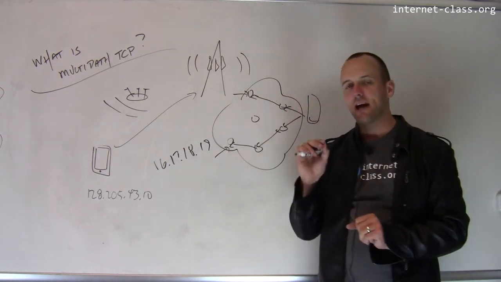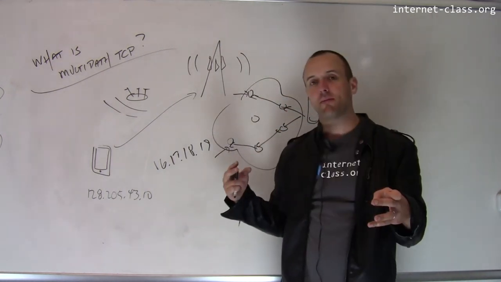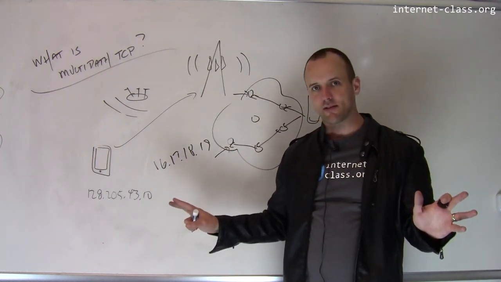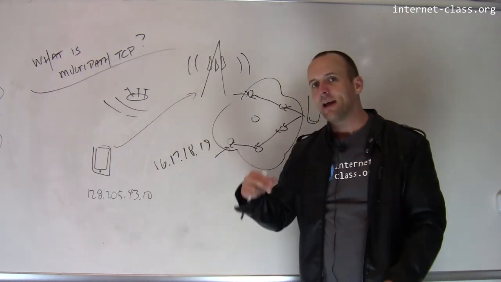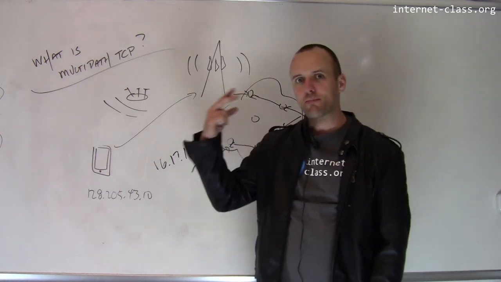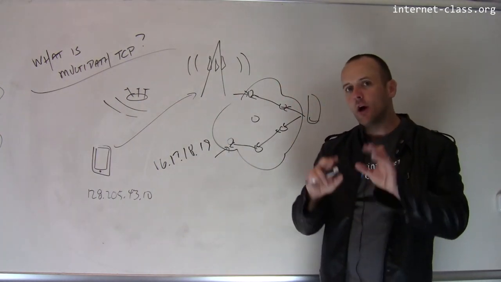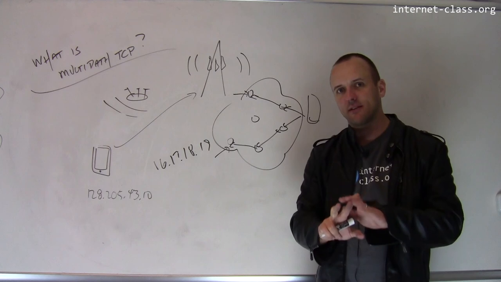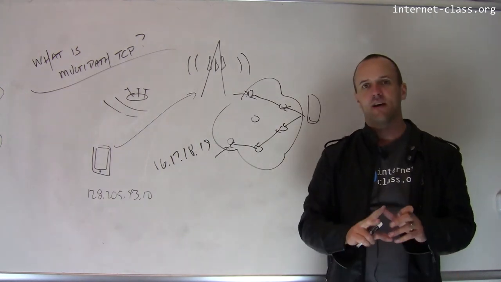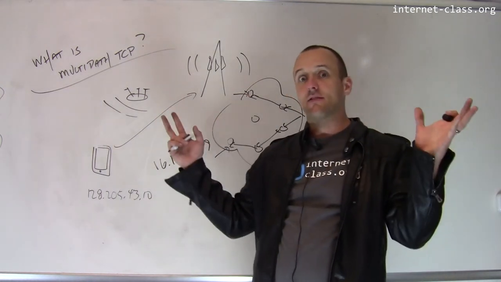And this is pretty much what I did before. The big difference here is that the application level protocol, your streaming music player, is totally oblivious to this. It doesn't have to care. In the past, the music player or whatever application had to do this manually. With Multipath TCP, it happens at the transport layer behind the scenes and nothing on top needs to know about it.